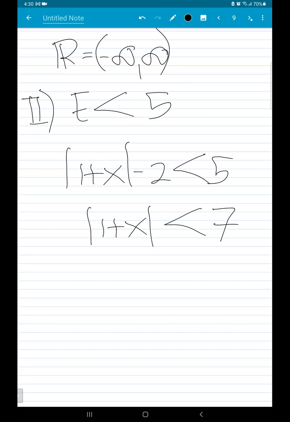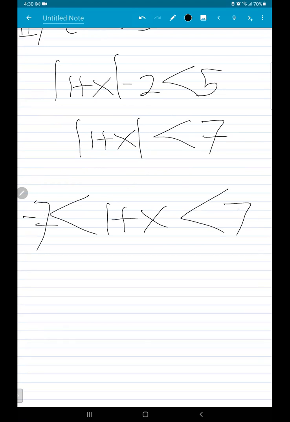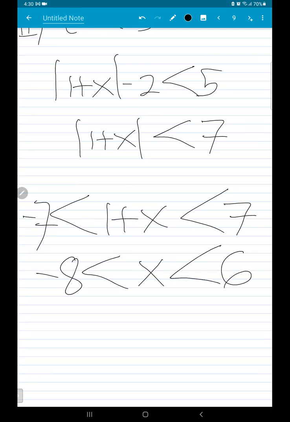Upon observation, again, you have to consider what type of inequality this is. Type 1 because of the less than. So again, it should be between -7 and 7. Inside siya. And then you solve each side, or you can do it simultaneously. Just subtract 1 from all sides. And then you have between -8 and 6.